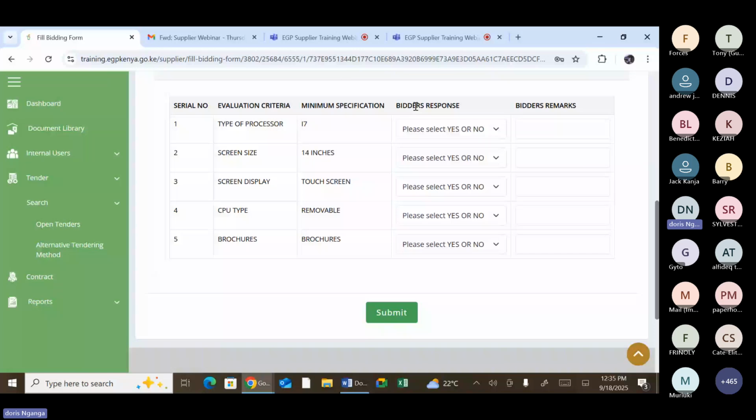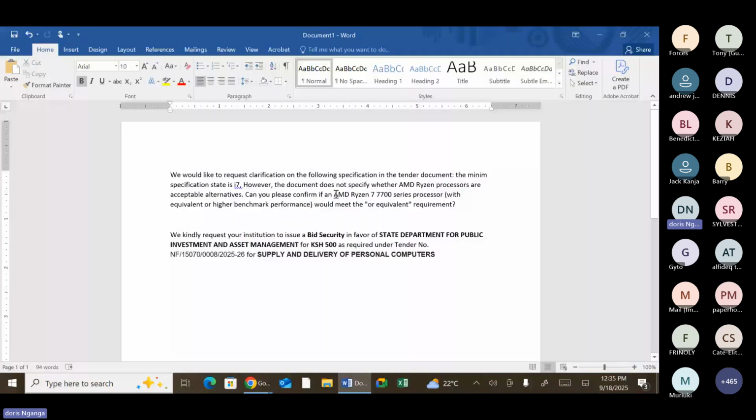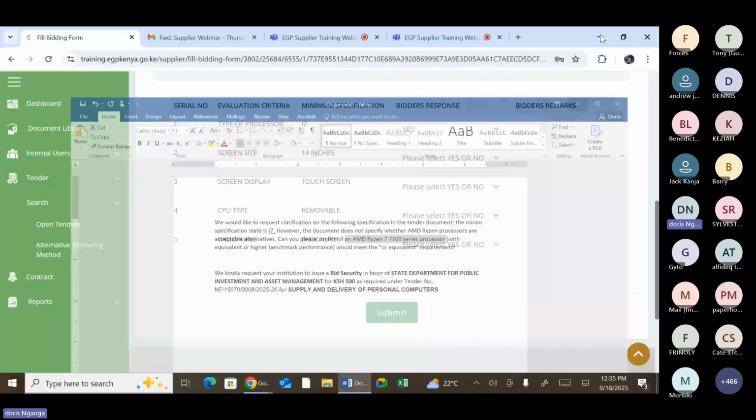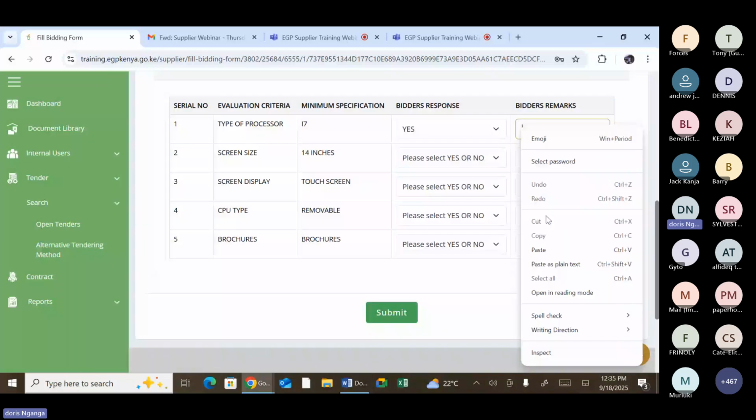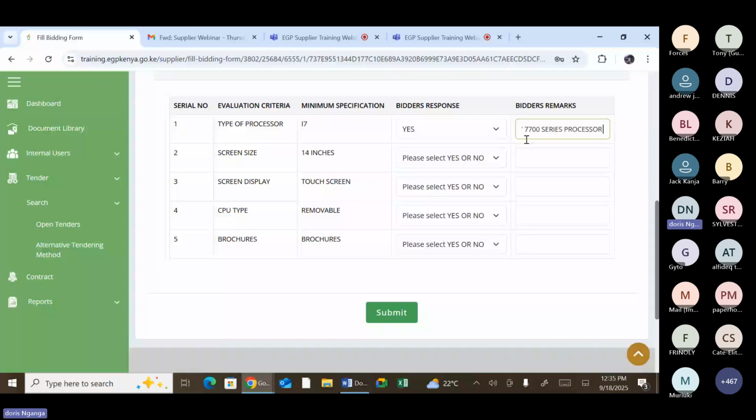I come and say yes, and give a remark. So I can say, remember the query I had input in the first, when we were doing bid submission? I have a computer that has the same capacity as the one that is requested by the PE. So I can come and paste the computer I intend to supply that is within the minimum specification.